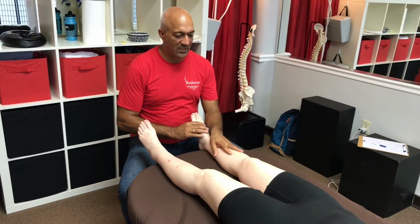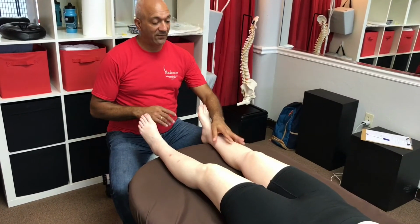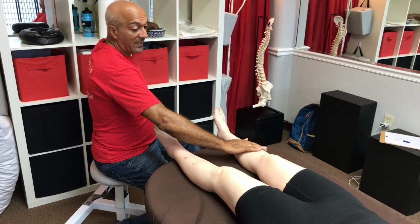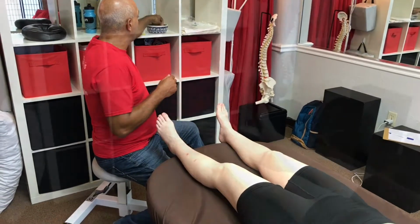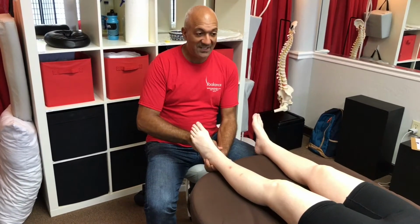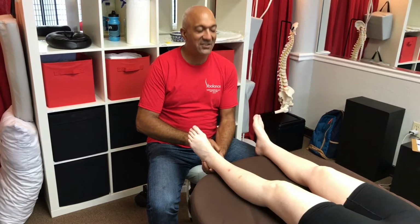Okay, so we're done with this left lower part of your body for right now. Let's work on the right side of your lower body. Now let's work with the left side. If you received a B plus for the banana test, you probably get a C for this foot. Yeah, you still passed though.